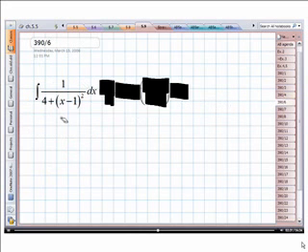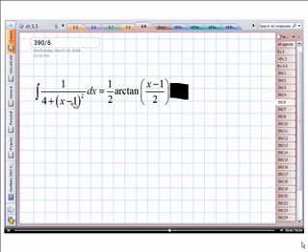For this particular one, again, we have one thing squared plus another thing squared. So this is going to be an arc tan. So we have 1 over a, because look, this is 2 squared. And we've got our arc tan, and we have u over a. So here's our u squared, this is our a squared, so x minus 1 over 2, and then of course plus c, since it's an indefinite integral.